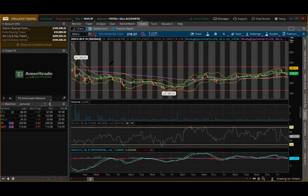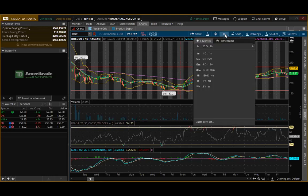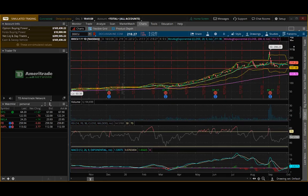Let me see if Sean is still here. He just left. Yeah, probably had some technical difficulties. But so that's how I look at charts. This is just, like I said, a quick down and dirty on how to look at charts. It's as simple as looking at the trajectory of it, trying to figure out where it fell, and then go off my Bollinger Bands to see where a good time to get in is. Do y'all have other charts or other stocks that y'all want me to look at while I wait for him to come back?